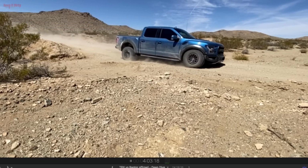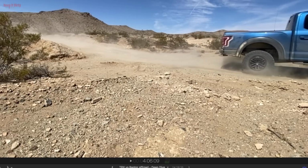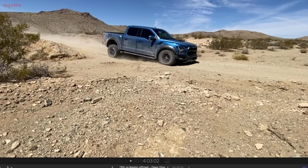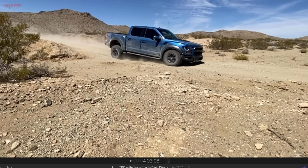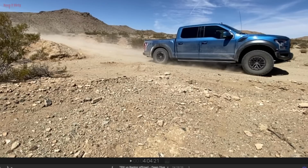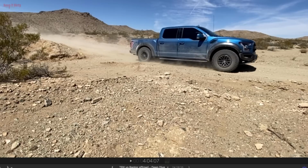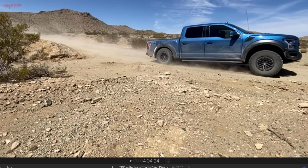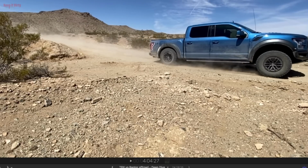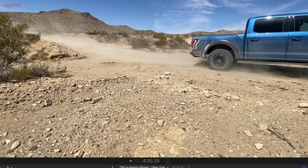Tucks in, just like you would expect. This looks a lot like how it took the jump. That small jump looked very similar to this, right? Front end tucked in for the most part, almost close to bottoming out, but not quite bottoming out. Back end didn't tuck in all the way, right? It did kind of rebound a little bit. It went down, but it reacted when it hit that section. And then as soon as it's done with that section, it hung there for just a little bit, nowhere near as much as the TRX did. And then it bounced back up, typical rebound that we normally get.